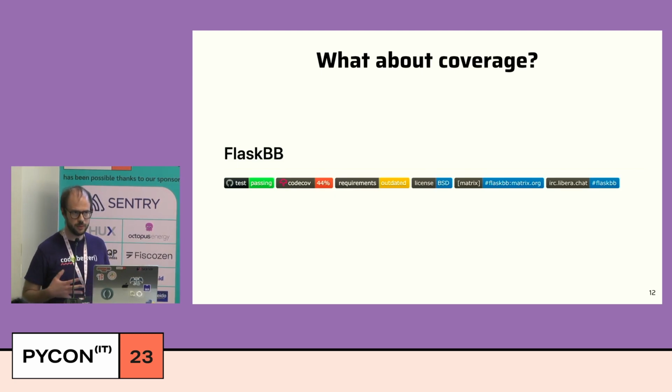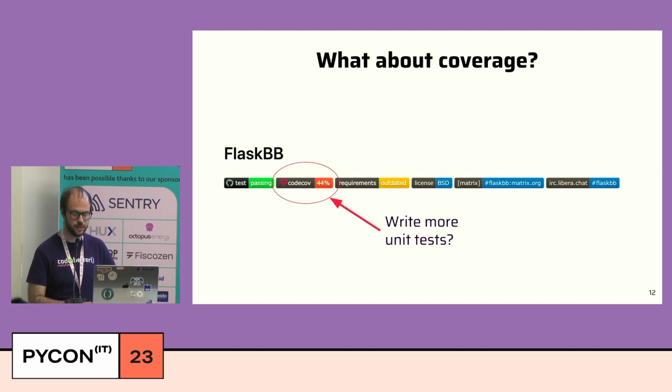Also, so far I only talked about messages. However, we shouldn't forget that code quality is not only about messages, but also about metrics on our code. In this case, I would like to highlight the unit test coverage. You see that on FluxBB, they already track that they have 44% of code coverage. So it's already very good that they actually track that. However, let's say that at some point we decide that we want to have 80% code coverage. Does that mean that we should spend days or even months to actually write more unit tests on the spot on old code? So probably we don't want to do that.